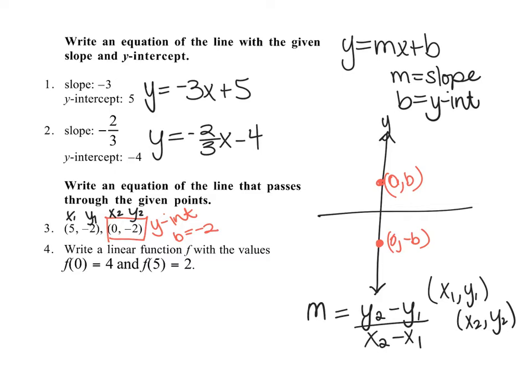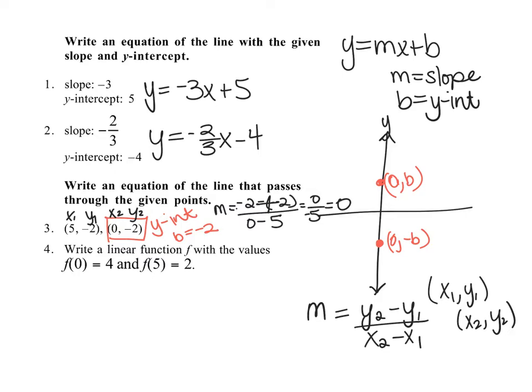So I'm going to do m equals -2 minus -2. So it's always minus, so when there's a minus and a negative, make sure you put that in parentheses so we can make sure there's an addition. And then 0 minus 5. This gives me -2 plus 2 is 0 divided by -5, and that equals 0.